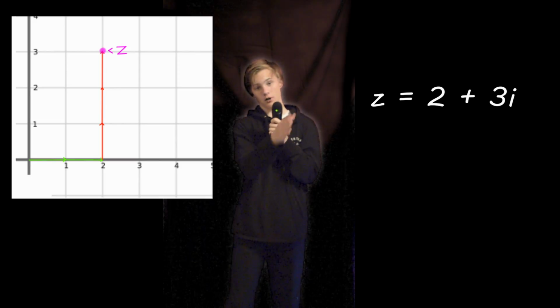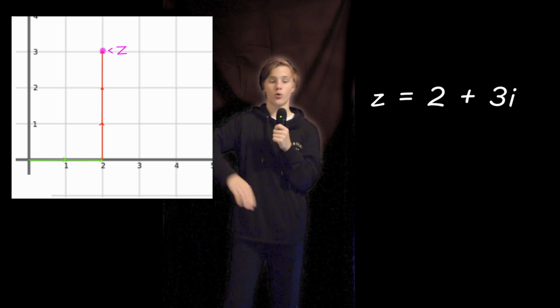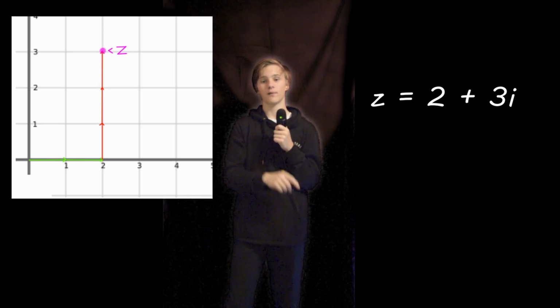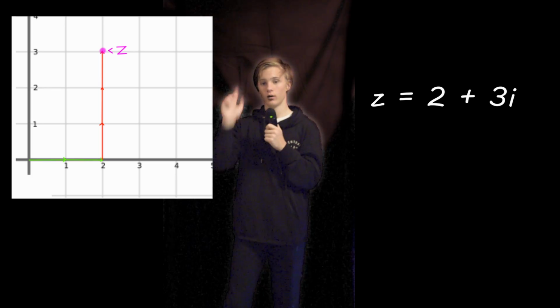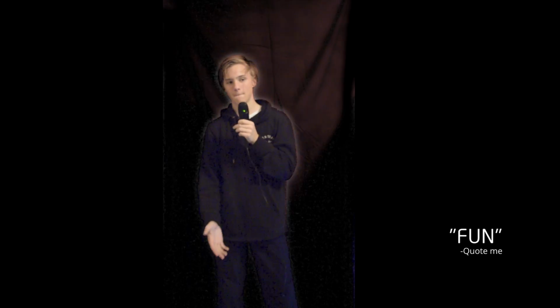Now this lets us chart something. So if we have our example from earlier, 2 plus 3i. What is that? Well, we go 2 spaces across in the x direction, and then 3 spaces up in the y direction. 3 on the imaginary, and 2 on the real axis. Easy, simple, fun. But what now? Well, we have this point. What can we do with it? Well, the best thing about this is it gives us a point to go to a different form.